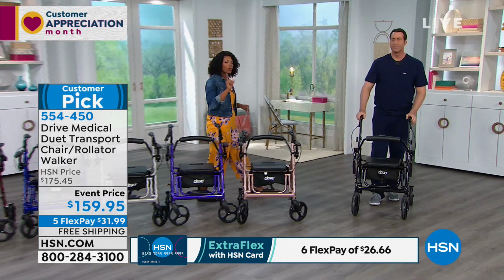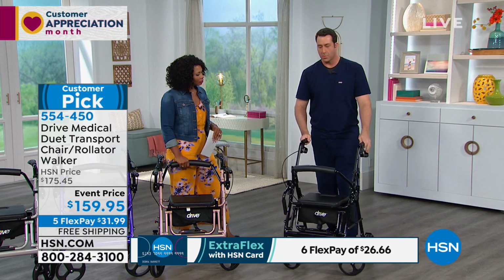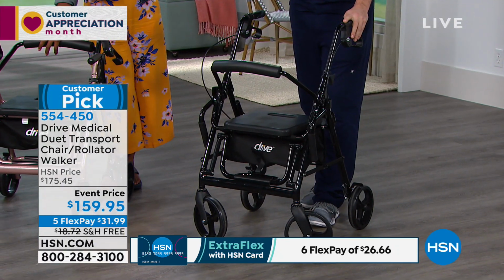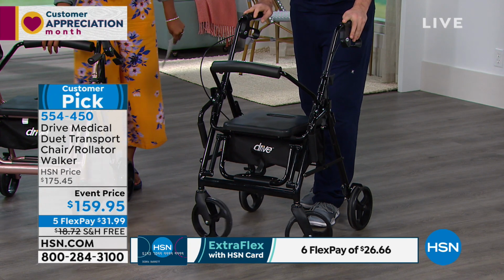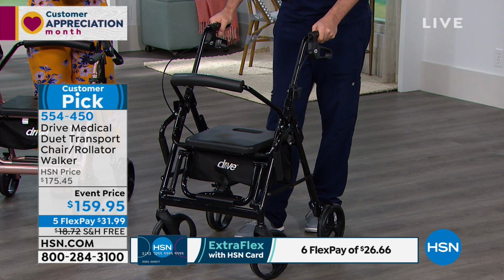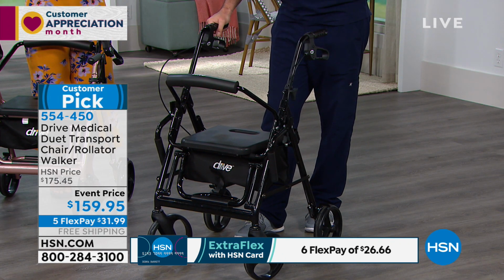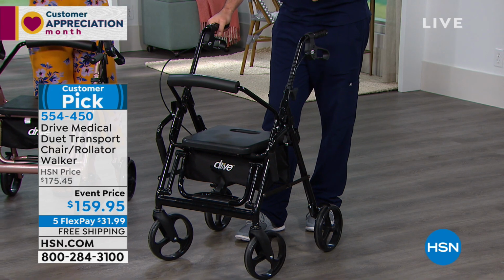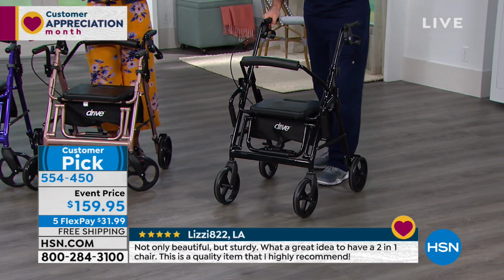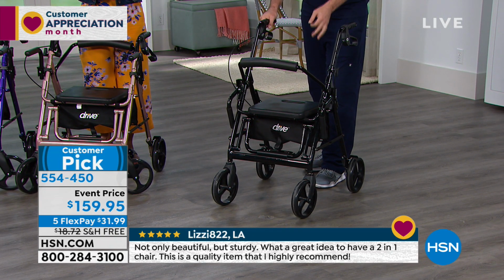But if you're new to the Rollator, let's take you on a tour. The Duet is really something fantastic that you don't see every day. And the value of the Duet is amazing. So it's going to be your rolling walker, and it's going to transform into your transport chair when you need a rest, when you might need somebody to assist you and push you. And what that does is there's two things. I want you to be safe, and so does Drive Medical. They make this product with a lifetime limited warranty for a reason.